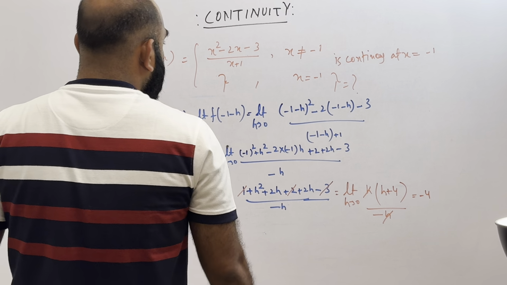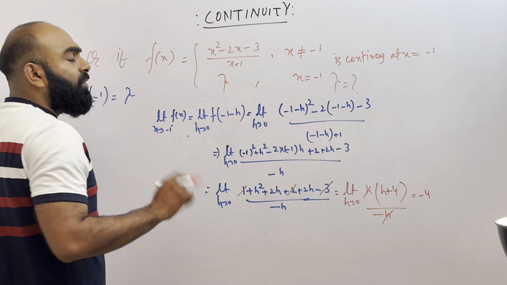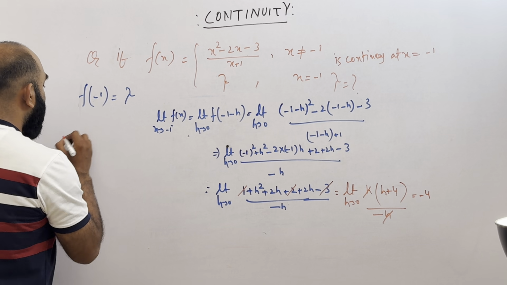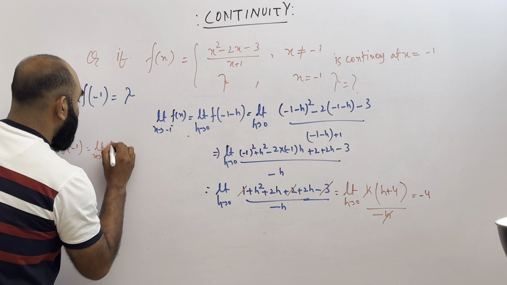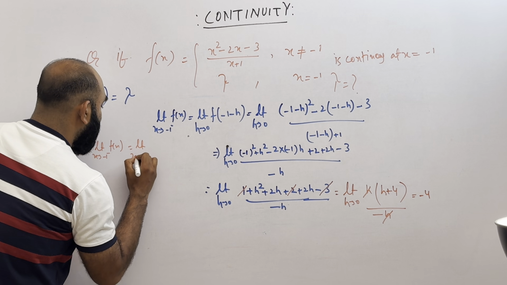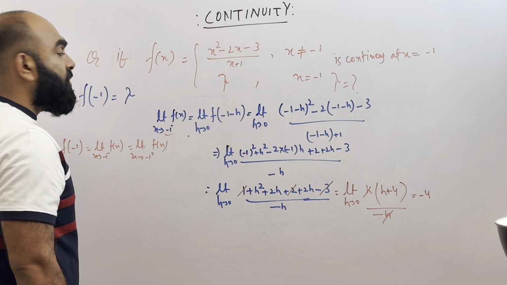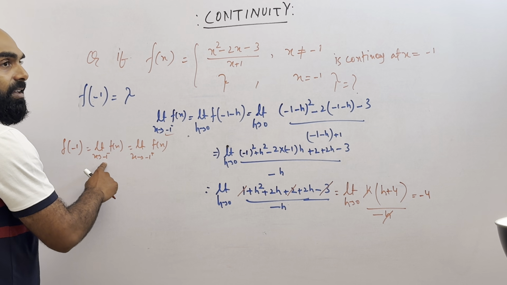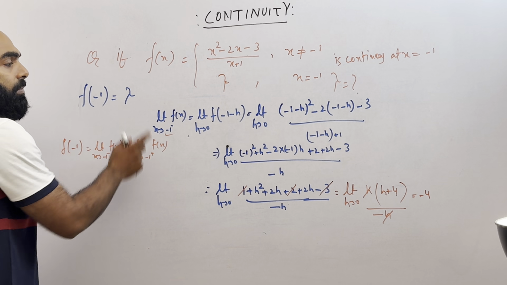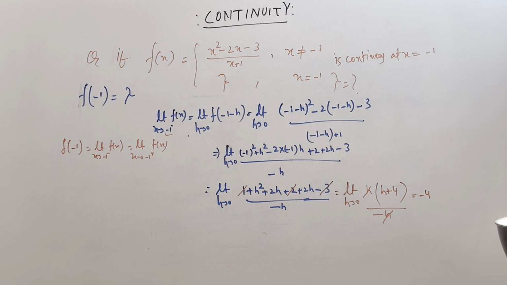Okay, and same procedure you will do for right hand limit also. I can simply say the lambda value is because I know the given function is continuous. So I will say f of minus 1 is equal to limit x tends to minus 1 minus f of x is equal to limit x tends to minus 1 plus f of x. I have already found it, x tends to minus 1 minus, minus means x tends to a minus. And that is equal to f of minus 1. So lambda value is minus 4. Your duty is to find the right hand limit.